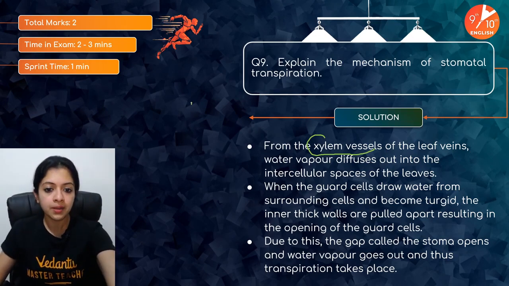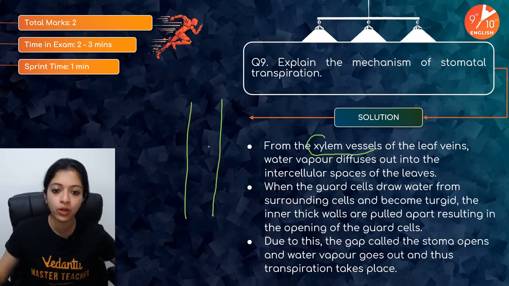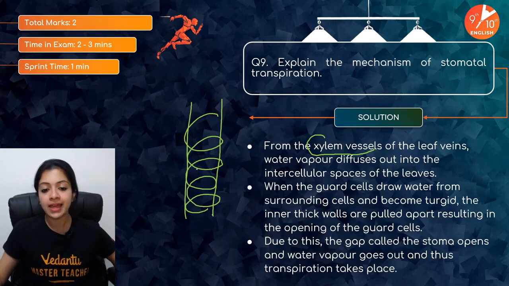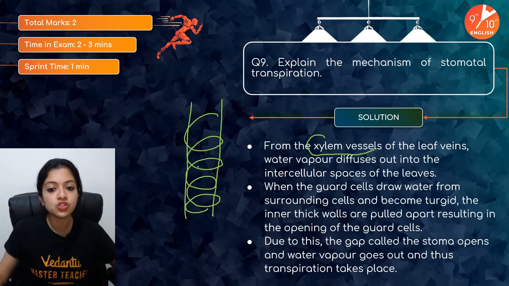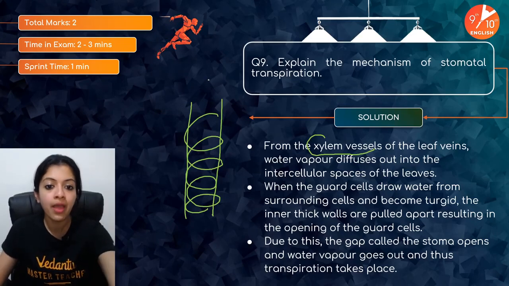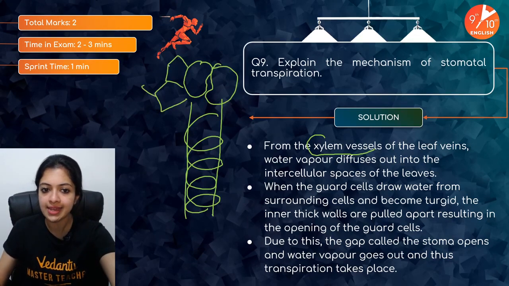Right, children? So remember, this is the column, the capillary tube, maybe the plant's stem or whatever it may be. We could possibly represent xylem vessels like this. And between adjacent plant cells, water would keep getting transported, just between adjacent cells. When the guard cells draw water from surrounding cells, remember that guard cells are right here in the leaves, and around them there are various other neighboring cells as well. Yes, all of them are right here.